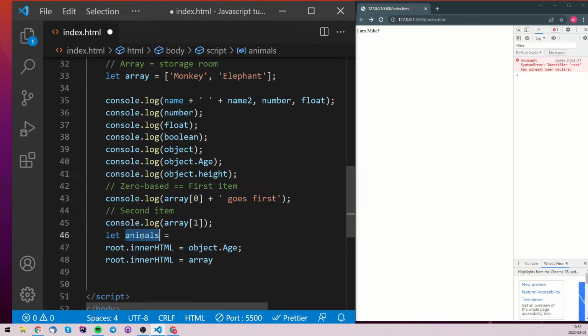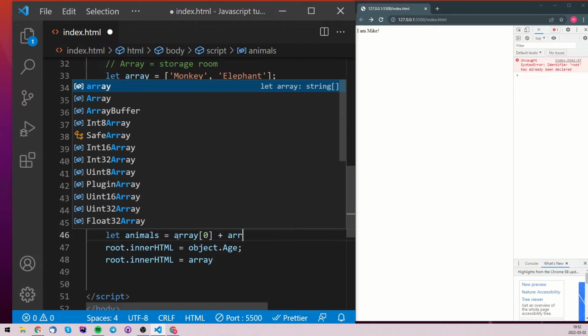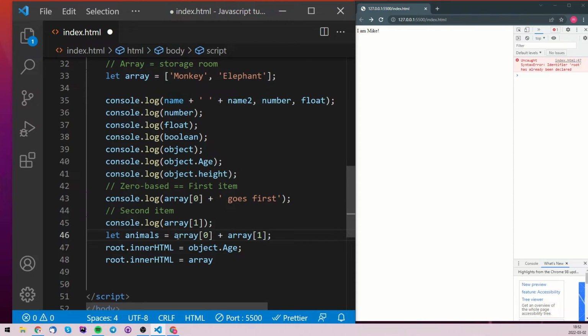Our animals in this variable, now I want to save some animals, and I'm gonna say array 0 plus array 1, which is gonna take the first and the second element. And it starts from 0, so the first is gonna be 0 and 1. Save. And now it says monkey, elephant.